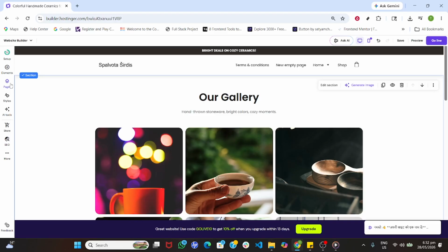Now pay attention to this one. This is where you actually set your password, and the message people will see. After you've enabled the toggle, you'll see a field appear where you can enter your password. Go ahead and click on that field, which is indicated by the highlight in our guide. Choose a strong, secure password that only the intended audience will know. Think about who needs access and how you'll share it with them.